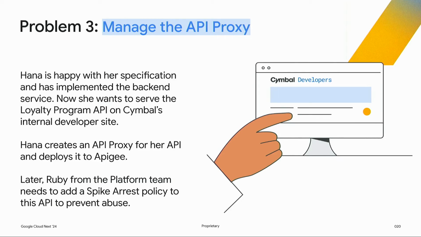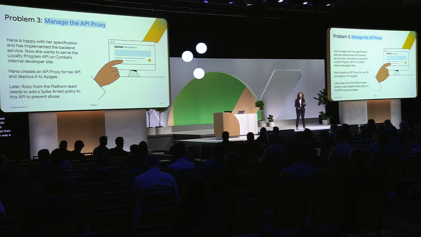So Gemini was able to understand your own API standard, and then it knew how to create the new APIs. Then Hana created a local mock server to test the new API, and she was also able to create a remote mock server that is running on Cloud Run. And then she was able to collaborate with her colleague, so they can work together to develop the mobile app. The last thing that Todd showed was that Hana created the proxy for her APIs. So throughout this demo, we saw how Gemini can really play a critical role here.